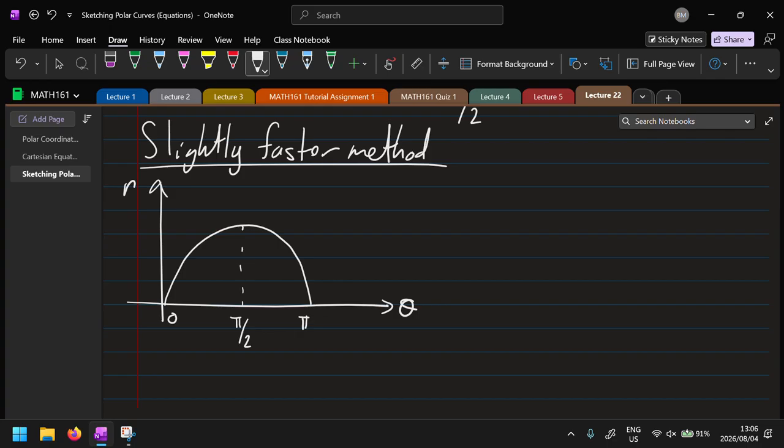So we see that this graph is 0 at 0 and at pi. Okay, so keep that in mind. It's going to be increasing from 0 to pi over 2. And then it's going to be decreasing from pi over 2 to pi. Okay, so you keep track: where it's 0, where it's increasing, where it's decreasing. And lastly, we have a turning point there at pi over 2. So it's increasing, turning point, decreasing. So this is our side diagram we're going to do to make the sketch much quicker.